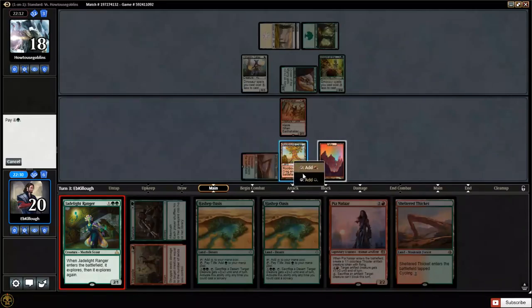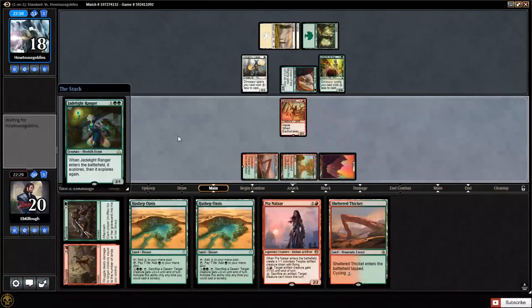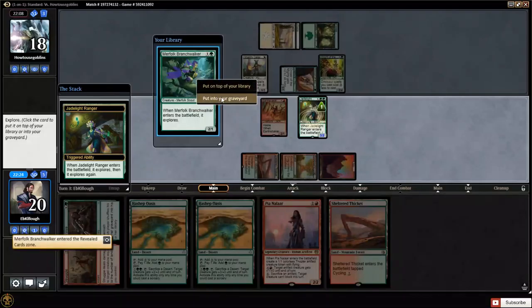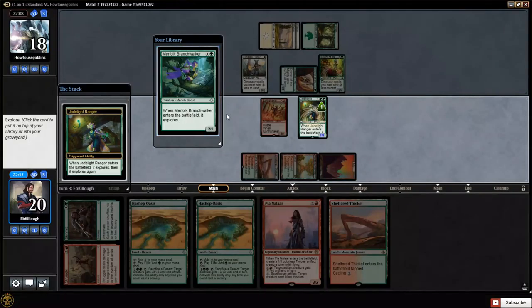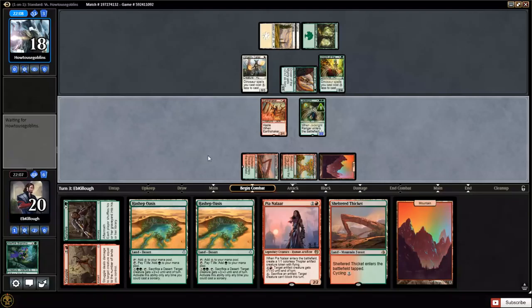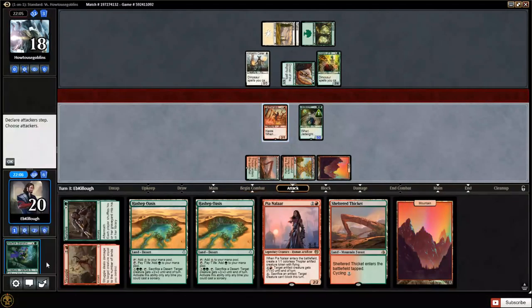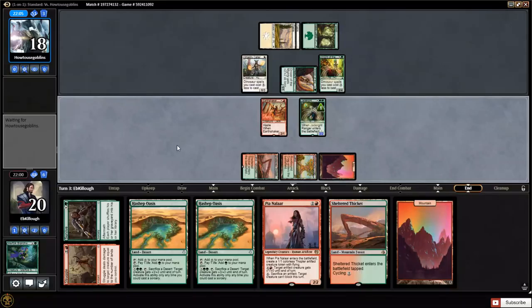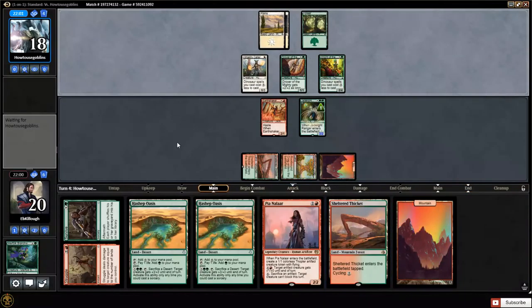So many lands. Branchwalker. I'm just going to go ahead and put it in the graveyard. And we drew the land. Well, we will not be attacking. So, in hindsight, but you never know that. Shouldn't have pitched the Branchwalker until the second Explorer. Wow. The explore mechanic. Crazy.